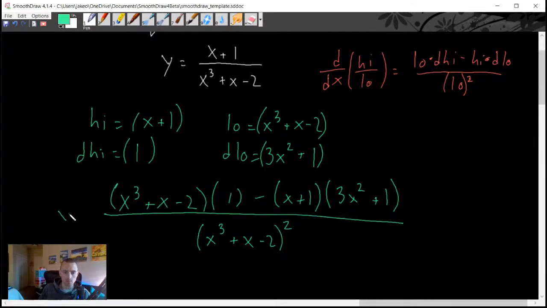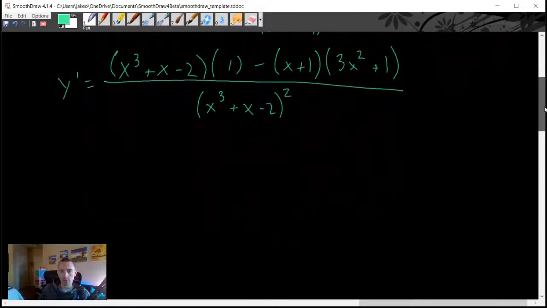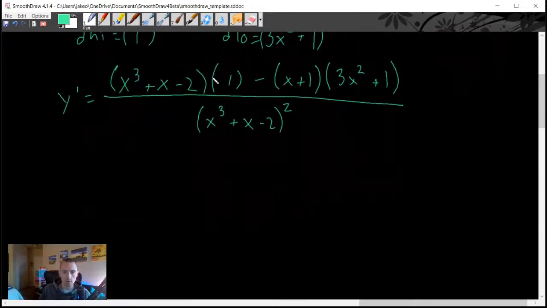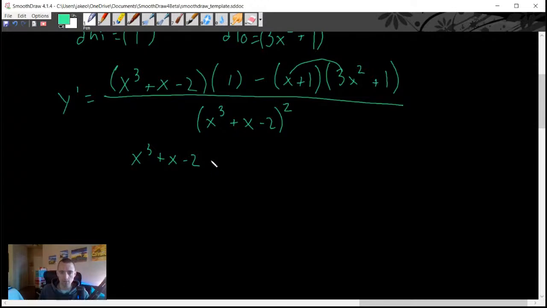Okay, and this is what y prime is going to be. Okay, so now we can go ahead and simplify this. So we will x cubed plus x minus 2 all times 1 is just the same thing, x cubed plus x minus 2. This is going to have to be FOILed. So we're going to do the first term times the first term. And this is another thing to be very careful of when it comes to distributing and all that in parentheses. We need to keep a minus sign here, and then we're going to go ahead and keep parentheses around this foiling, because the negative sign is going to have to be distributed to all this stuff here when we're done.